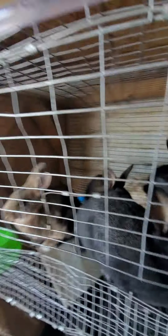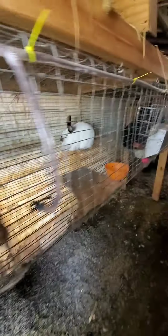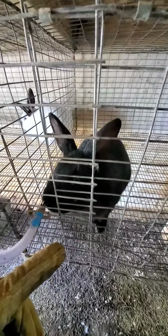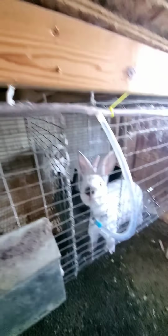And this, okay, so let's just introduce everyone here. This is Fiona, the black mama right there. Sorry, they're really hungry. This is Bailey. This is Gamora. Hi, Gamora. She's a silver fox. Fiona's a New Zealand. So Bailey's Californian. This is silver fox. This is Doll. I just love her redness. This is Harmony, my other silver fox doe. Doll is a New Zealand also.